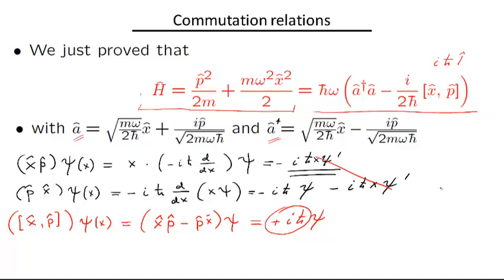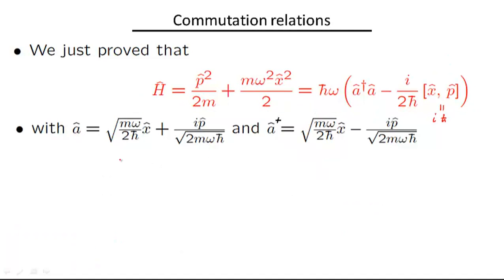Now, to continue this algebraic exercise in calculating commutators, let me calculate a very useful commutator, namely the commutator of A and A dagger. This is another so-called canonical commutation relation. Let me write the result first, and then I'm going to prove it. We will see that the commutator of A and A dagger is equal to 1. To prove this, we use the definition of A and A dagger from the previous video and this commutation relation of position and momentum.